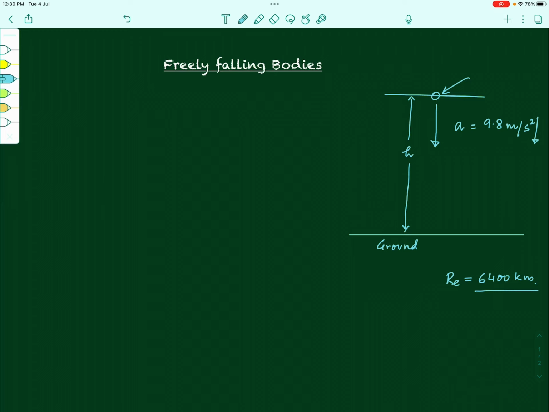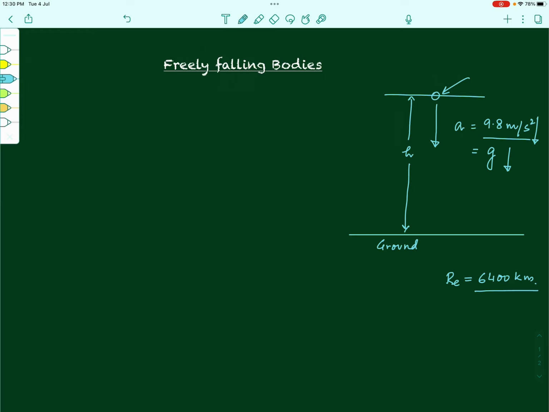We know that the body accelerates down. As it moves down, its speed increases. So it's found that its speed increases at this rate, which is also called the acceleration due to gravity, denoted by a small letter g. And this acceleration due to gravity always acts towards the center of the earth, which in this particular case, as we look at the figure, is towards the ground, downward.